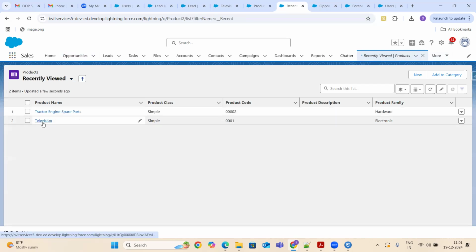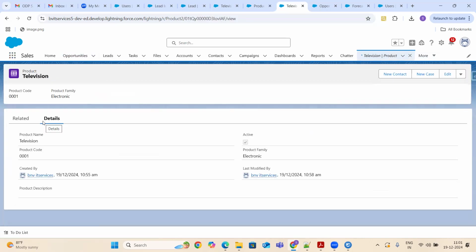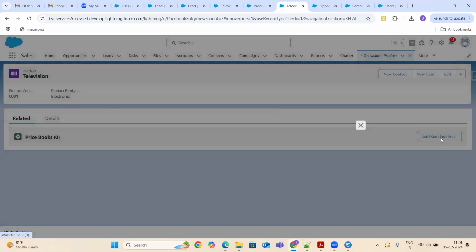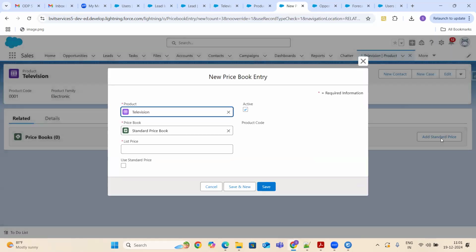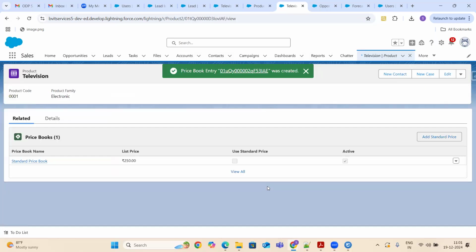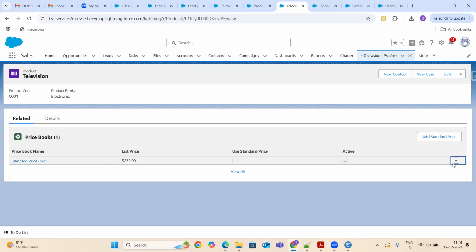Let me open up television. How do I configure my price? I can go to the related tab. You will see price books. Always click on standard price book, and what is the price of this one? This is 250. Okay, and save. Let me edit it.